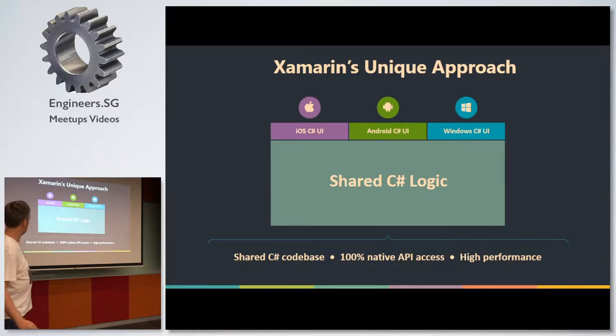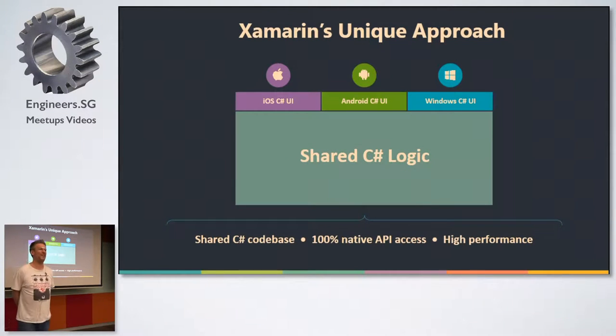As I just explained, a typical Xamarin application will have shared C# logic. Let's say you're developing an application in MVC. Sorry, I've got to speak a little technical because otherwise I'm not going to make sense. If you're developing an MVC application, for instance, your model and your controller are typically going to be written in C#. If you go the MVVM way, your model and view model are going to be written in C#, like a good old XAML WPF application. So we just reuse all those bits.